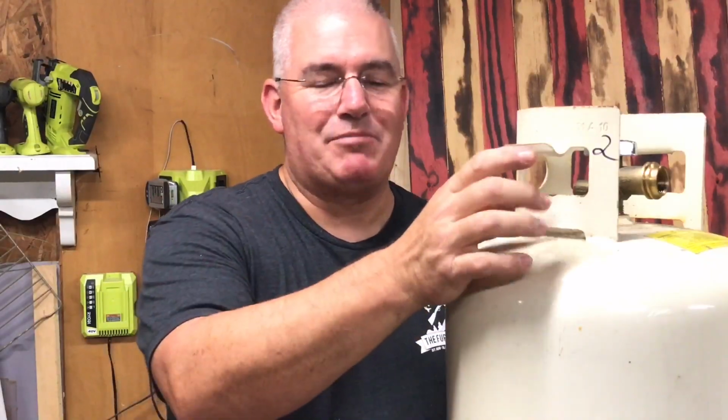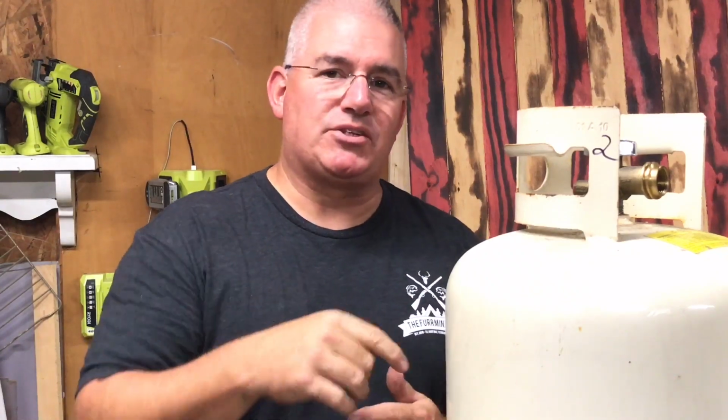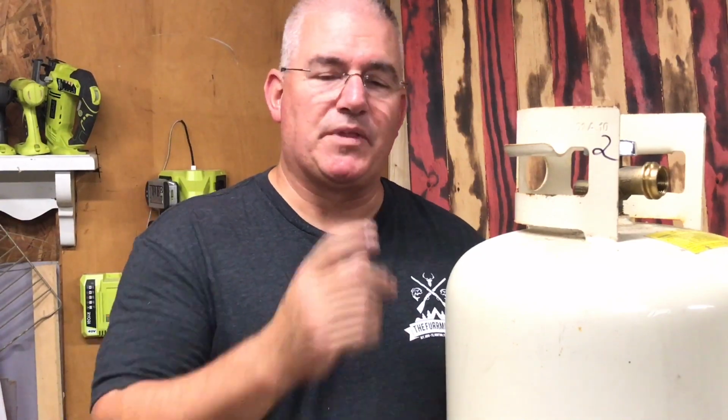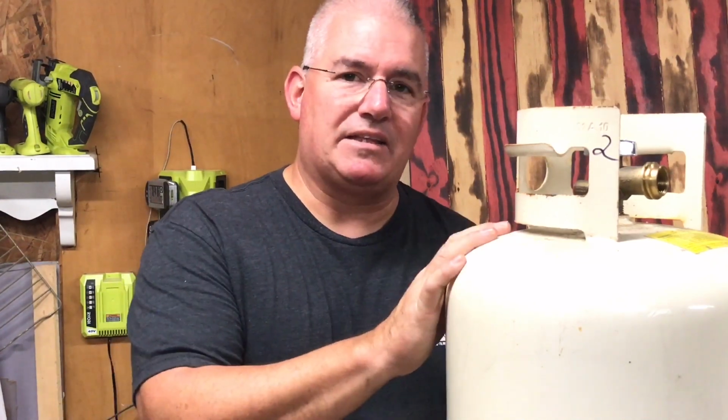Okay, as you can see, I marked this as tank number 2. That matches the sensor, so that once I open the app, I'll know which tank is low, which tank needs to be filled, and it won't be hard to figure out. The front of the camper is covered up with this plastic cover, and without some type of markings and the sensors being on the bottom, it'd be hard to tell. So now it's marked. This is the tank that is showing 8%. I'm going to take it, get it filled up, and then we will see how it's reading after that.